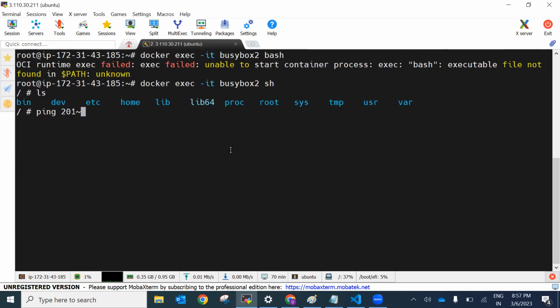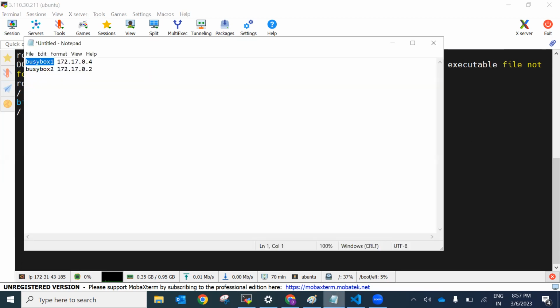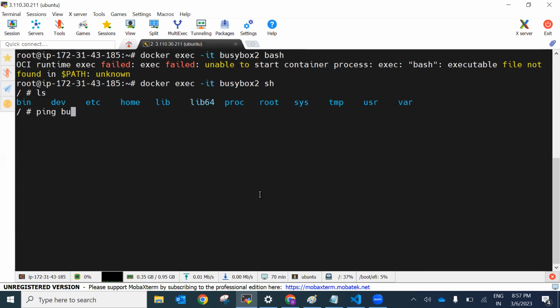Busybox1. See what happens? Ping bad address busybox1. Now let's use the IP address of busybox1.